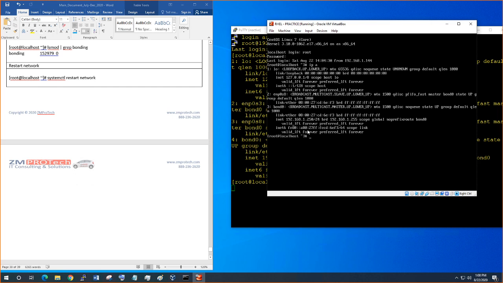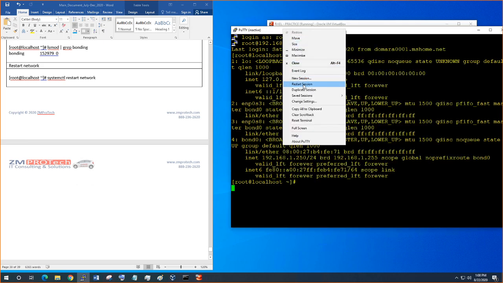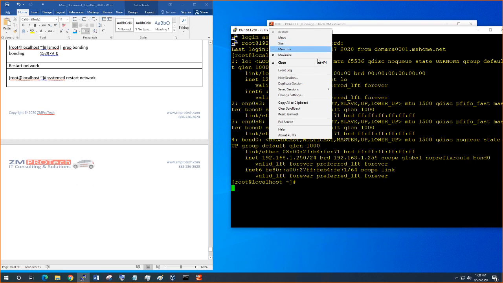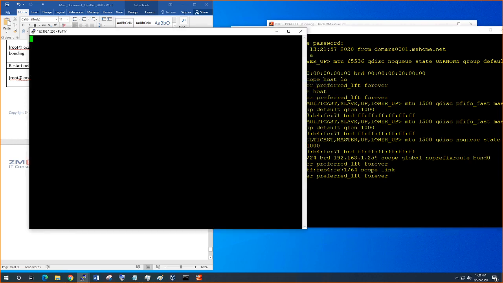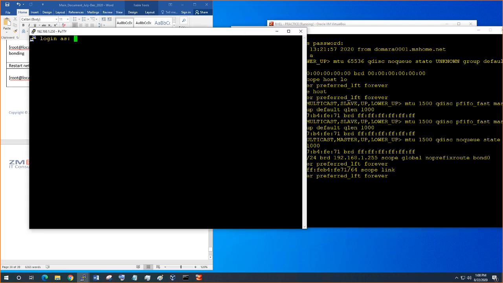And if you look at the MAC address, the last digits are F53. This is F53. Okay, let me go ahead and connect. Restart session. Why is it not doing it? It should have restarted here.